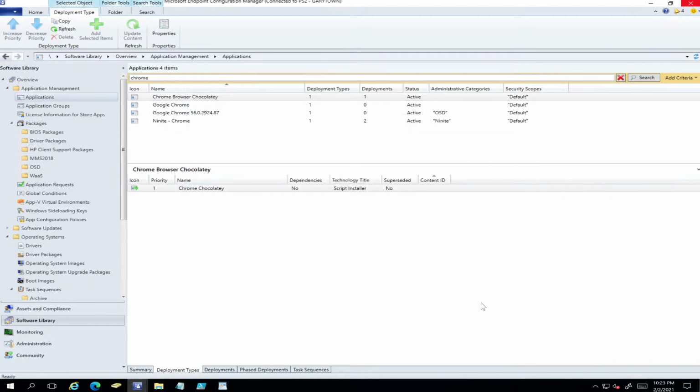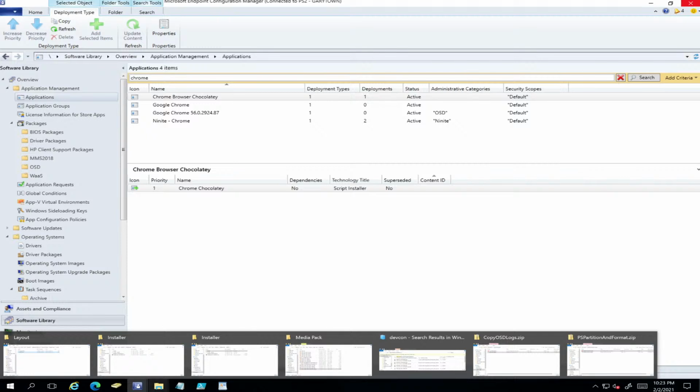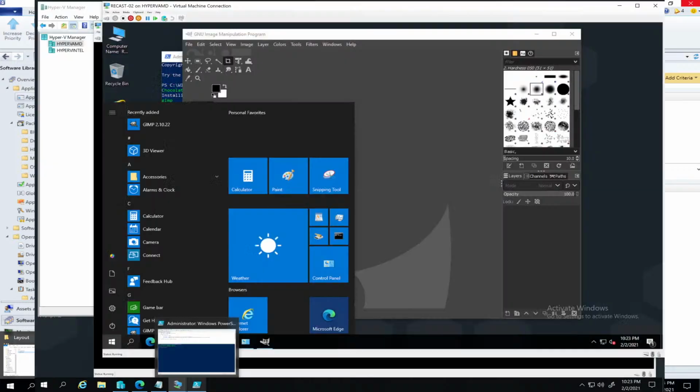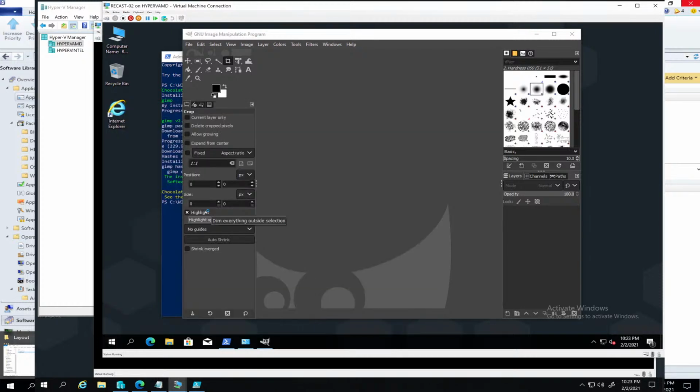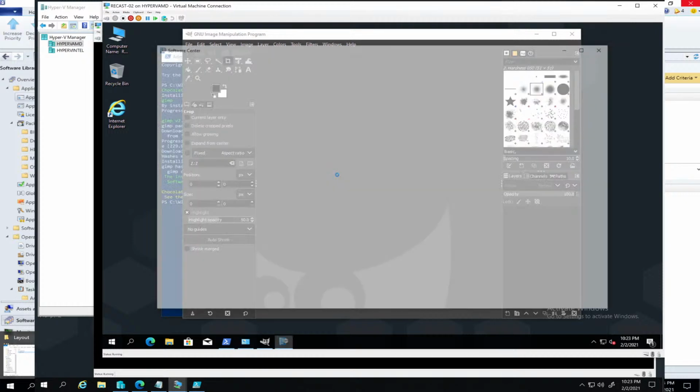Click close. Okay. So now let's go back over to my test machine, which means I need to also switch it back so you can see my test machine. All right, there we go. So now let us open Software Center. Let's see. How fast is it?